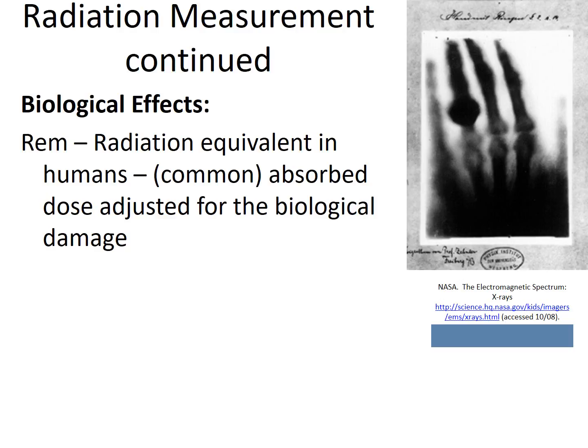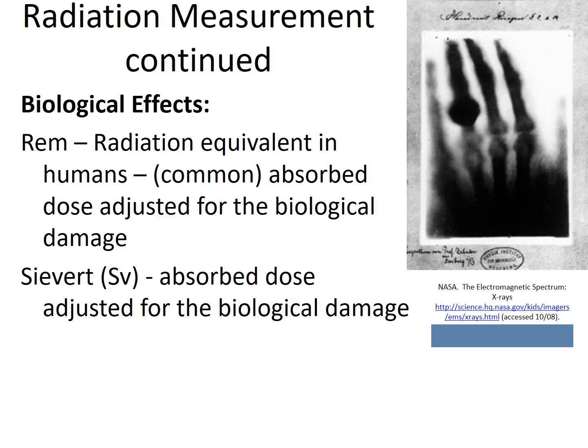The one way of measuring radiation is the REM. REM actually stood for radiation equivalent man, or the radiation equivalent in humans. It's a common way to measure the biological effect. So the amount of REMs might be different depending on whether you're exposed to alpha, beta, gamma, X-rays, or different kinds of radiation. So the rem has actually been mathematically adjusted to help determine the amount of biological damage from radiation.